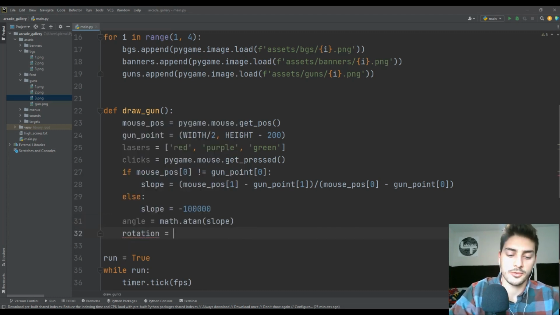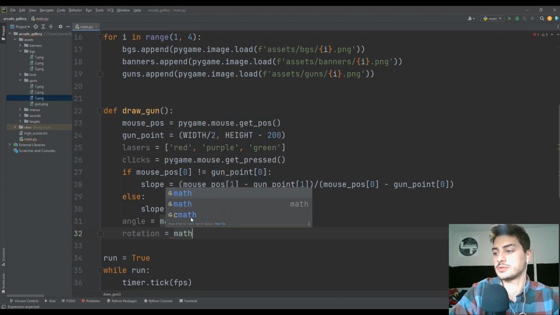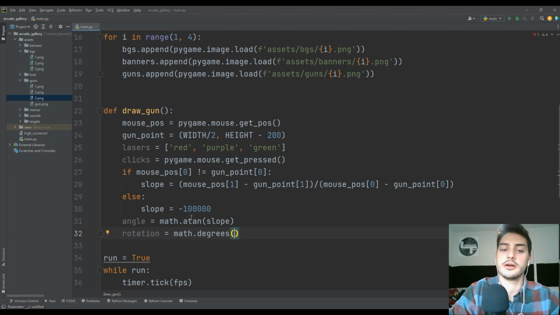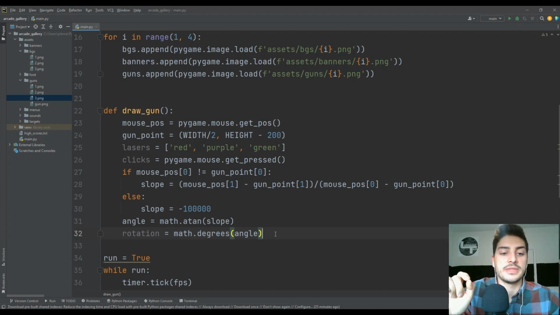You just take my word for it. And then to get the actual rotation that we want, we're going to use math again, and convert our angle into degrees, because angle is being read in as radians, and the pygame.transform.rotate command we're about to use needs it in degrees instead of radians.